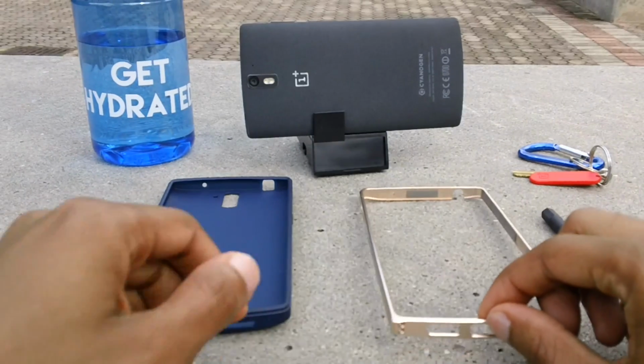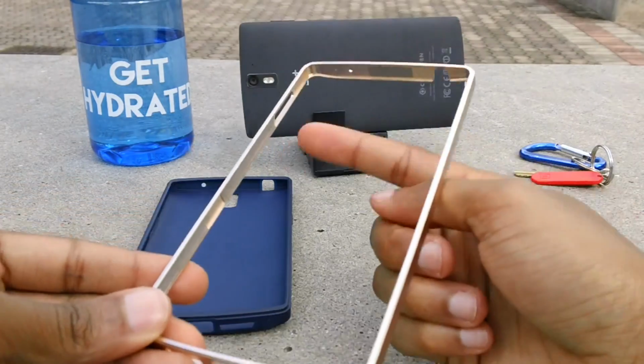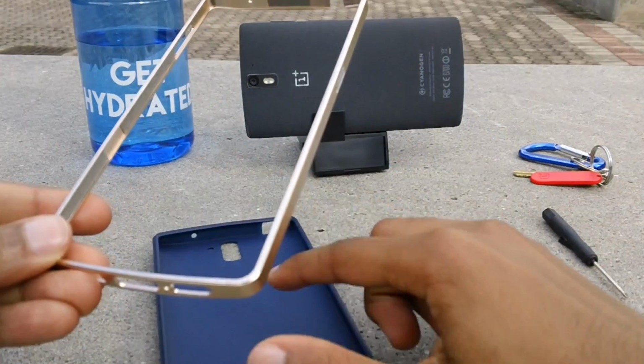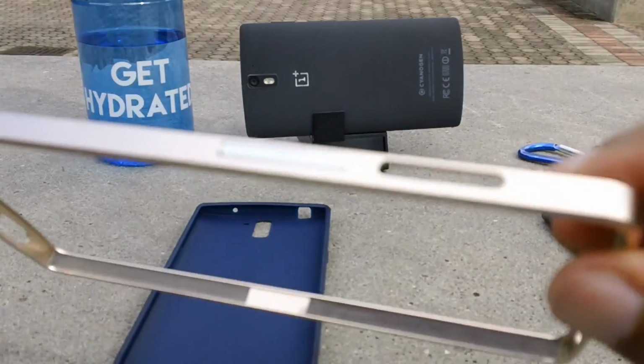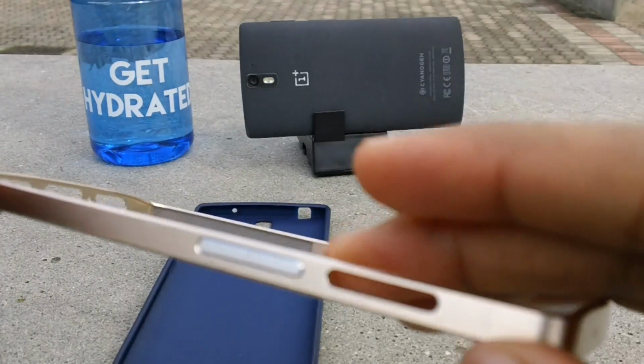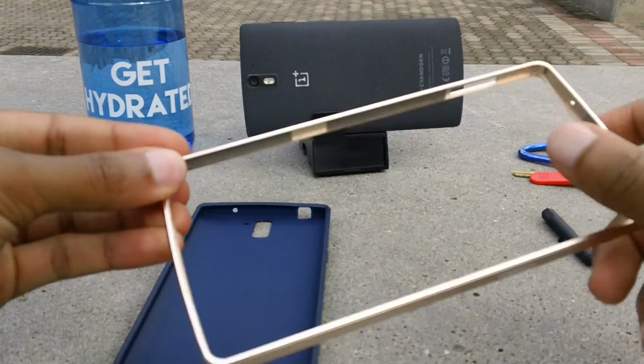This is the aluminum bumper. It's got all the same things actually, minus the camera cutout. Actually, one thing that this has that this doesn't is the cutout for the SIM tray. So yeah, it's definitely got that and it works. I'll show you in a second.